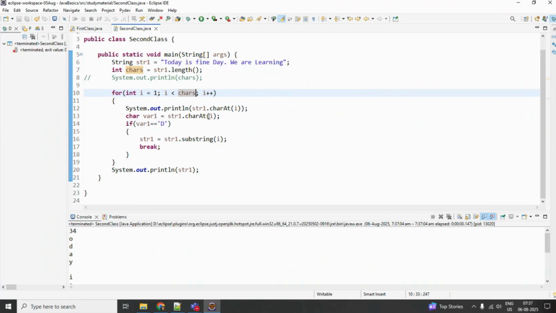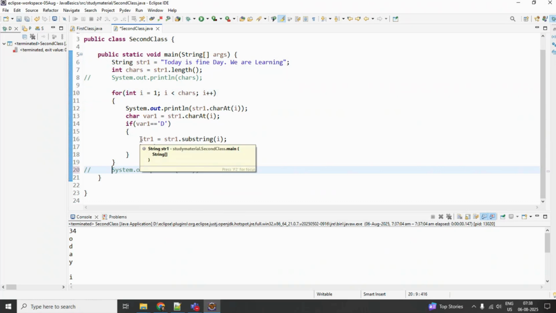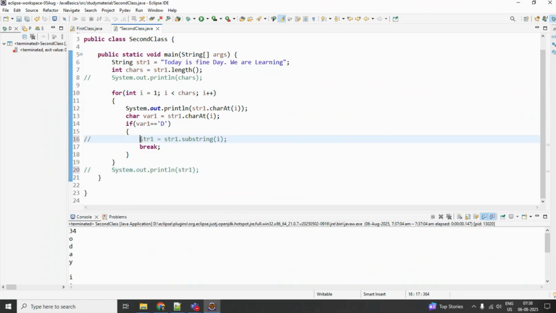Now suppose I'm not going for the substring thing. Now this is a string same as this one.